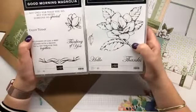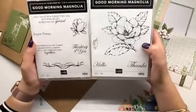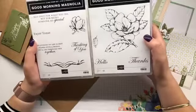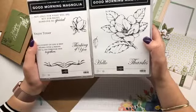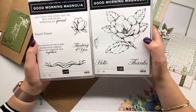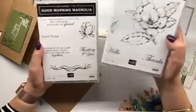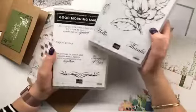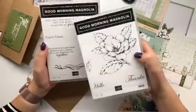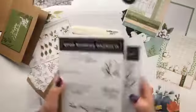So you've got the big magnolia, the bud magnolia, a leaf, and lots of awesome sentiments. And you've also got this great flourish. So it's an all occasion set. You've got hello, thanks, thinking of you. Thinking of you, you can use for anything. And then you've got enjoy today. And then you've got some more specialized, special ones. So, yeah, it is so pretty.